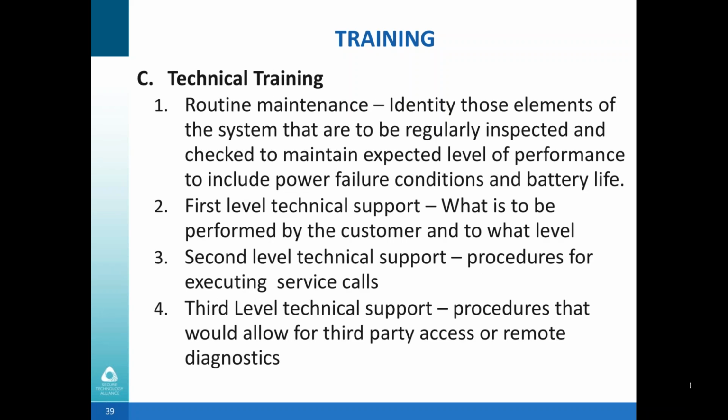For technical training, cover the degree of training per the expectations of the organization's technical staff, and procedurally how and to whom service calls are to be made. A clear set of rules of engagement oftentimes helps identifying contract-related work versus out-of-contract work. For third-tier support, that may involve a request to connect from an outside source, like the manufacturer. Consider this possibility in advance and have an action plan for it. Most federal government facilities will not allow remote connections.